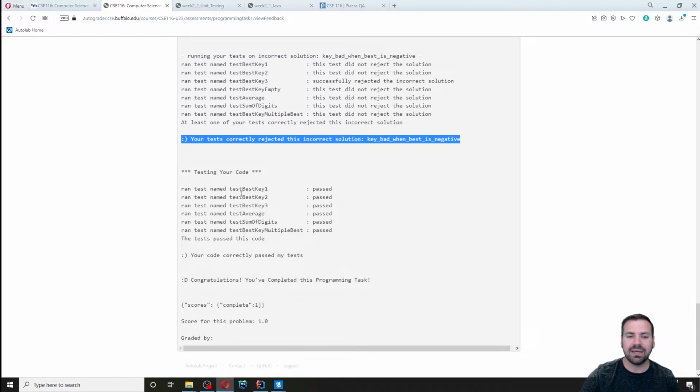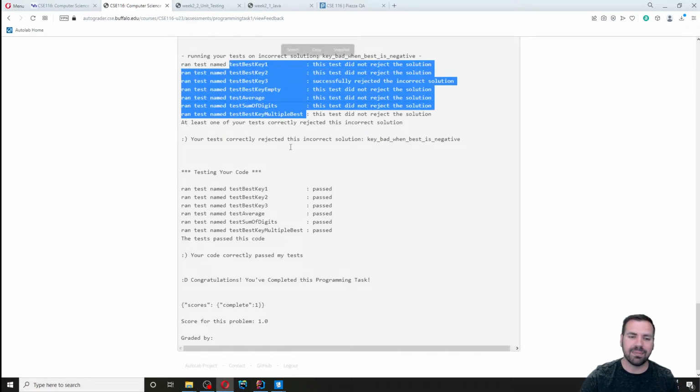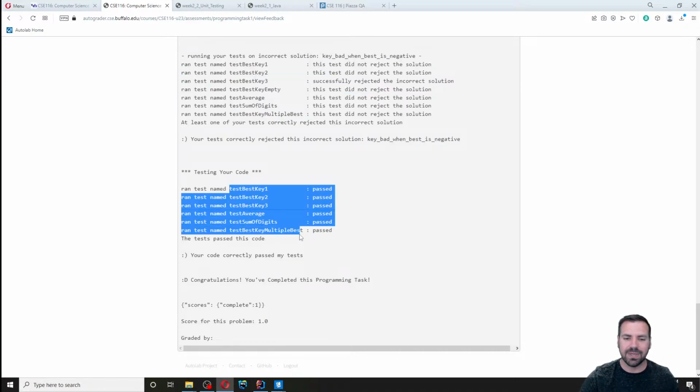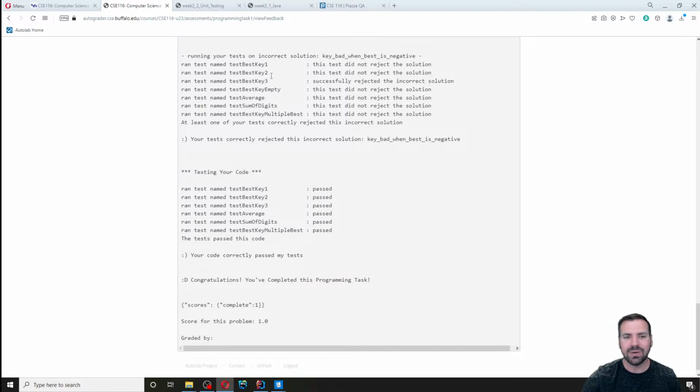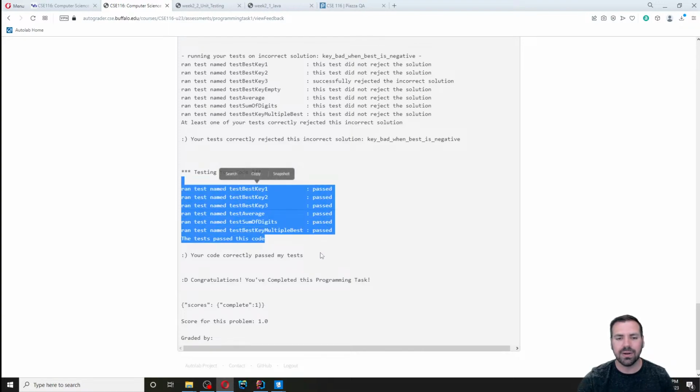And then finally, the Autolab test running against my code, which the tests are the same because this is my submission, I have the same tests. The tests I use to test my code, I use those for the Autolab tests. So it gets a little weird there. But these will be your test cases for everything we just went through, and these will be my test cases. So you'll see test best key 1, 2, 3. You'll see these exact ones only for testing your code.